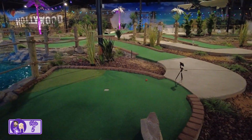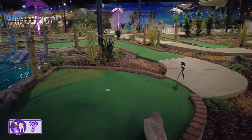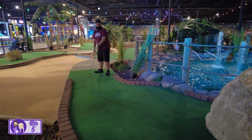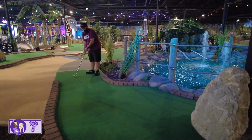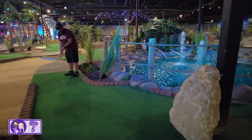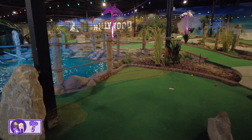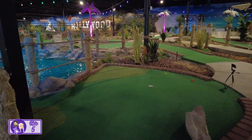A little bit too much power, but it's gonna give a little bit of a bounce back there. Not bad. Spencer's filled me in that you were all talking about me while I was putting. I think he is better at hearing me than I am at hearing him. I couldn't hear him over the water. He also did not hit the decorative rock. A very similar putt.